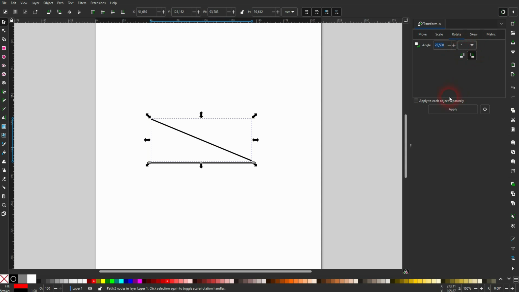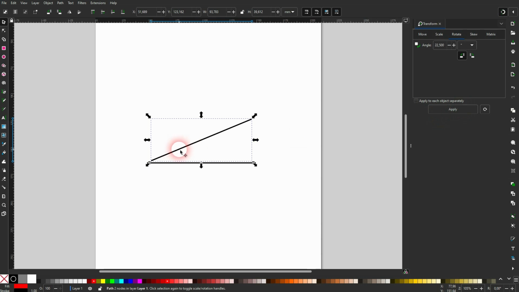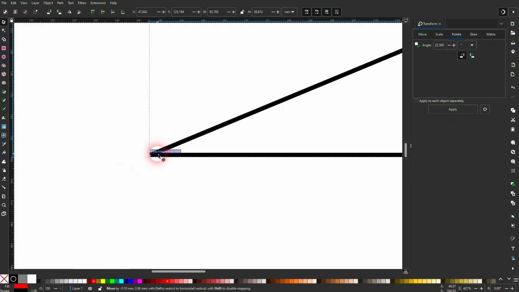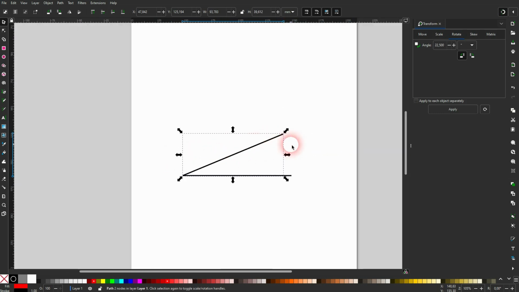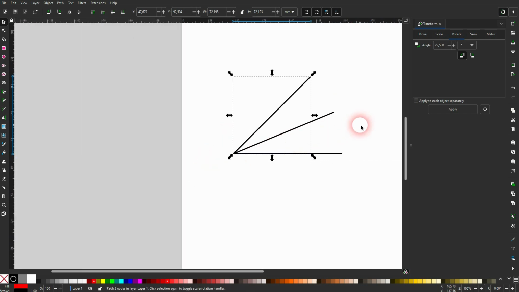When we press Ctrl Z here, I actually want to rotate it in the other direction. So I left click here to rotate it counterclockwise, and then I apply it. And this is what you have to do now. Just make sure that you reposition these anchor points correctly. Then select the one that is rotated, Ctrl D, and apply the rotation again. Again, just be careful with these nodes so that you have them positioned correctly.